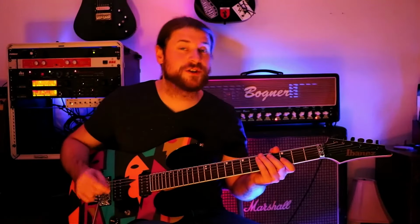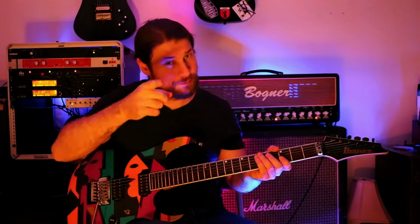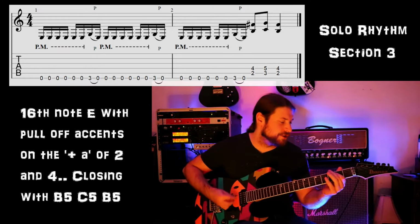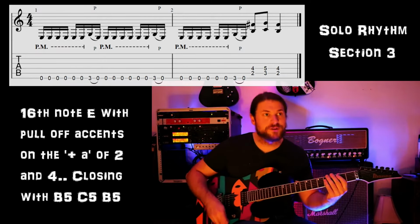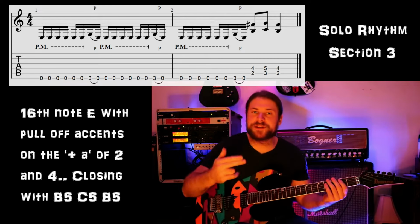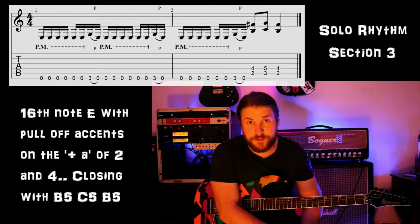Just like the last section, before we hit the lead, we gotta hit the rhythm. You gotta understand the rhythm before you can play the lead. So all it's doing is we're riding on that E in a thrashy 16th note, pulling off the third fret. Right? That's B, C, B. 5, flat 6, 5. So we're definitely in the key of E minor here.